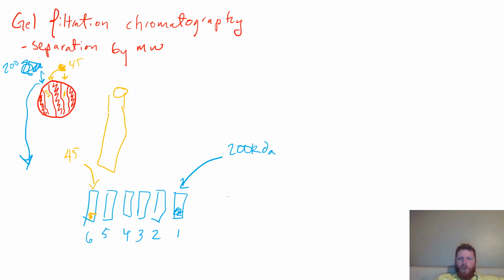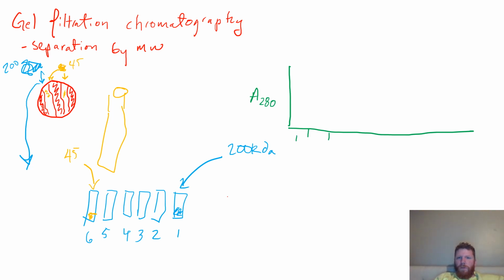Now, the way that you will visualize gel filtration chromatography quite often is by using something known as a chromatogram. And a chromatogram is a plot where on the y-axis you're going to look at the absorbance at a wavelength like A280. So A280 is a great way to measure whether or not you have protein in your sample because at 280 nanometers, proteins with aromatic residues are going to absorb light. Now, that's our y-axis. On our x-axis, well, we have our fractions.